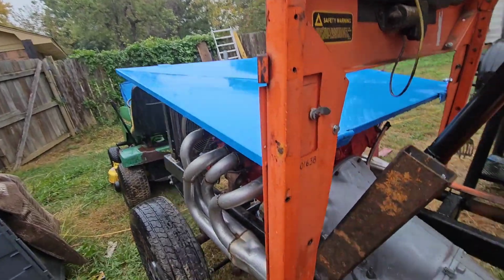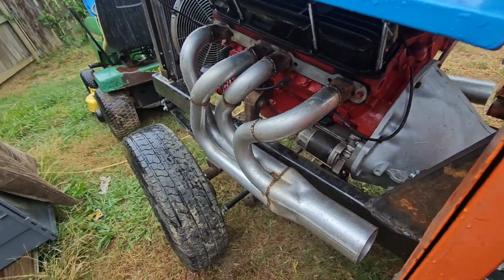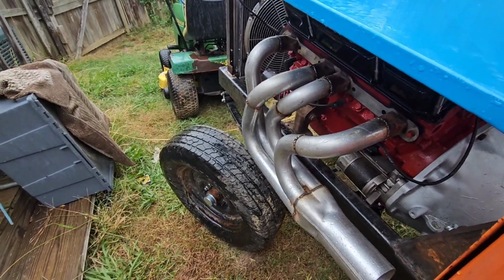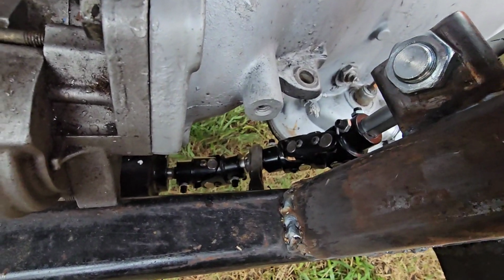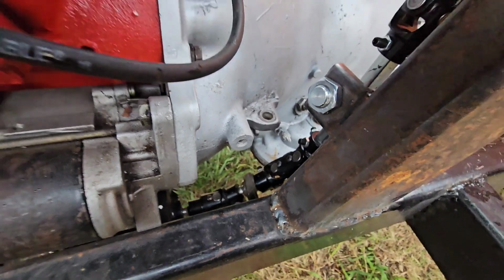Well, it started to rain, but I was able to get my welds finished and everything's good. I tightened up all the joints down there, and I have steering. The only real noise I have is that lower heim joint right there. It's kind of worn out. It was on the 8 3/4 when I picked it up, so I didn't have to buy one to get my steering together. I just went ahead and used that used one.